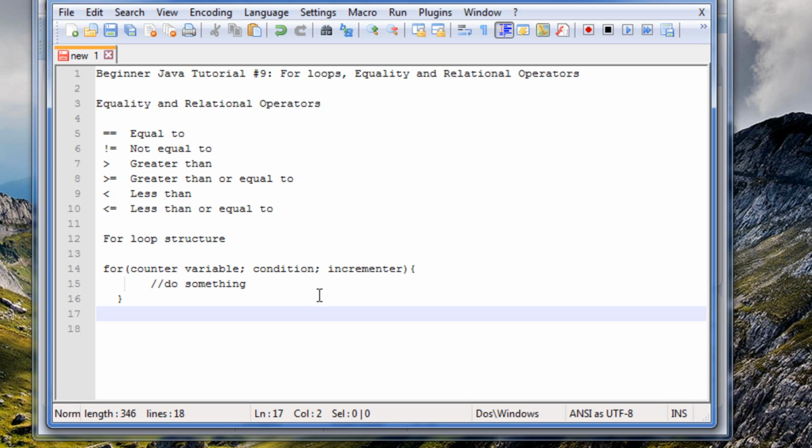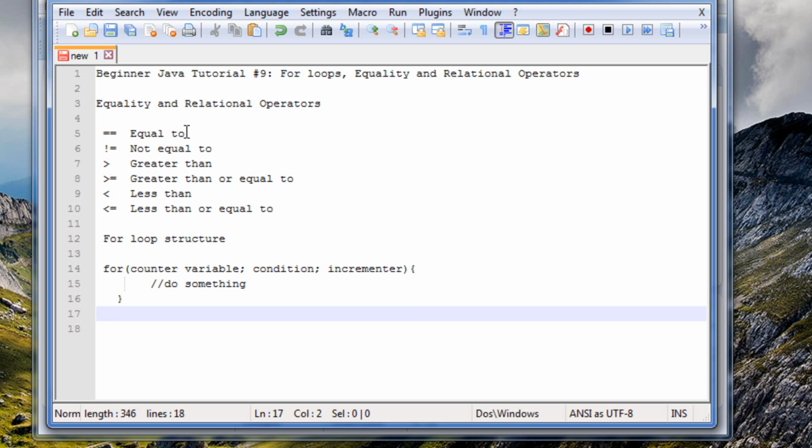With loops. So to understand and get into loops a little bit, we first have to look at the equality and relational operators because we use those in loops. As you can see here, I've got some of these written out. A lot of them are going to be pretty familiar to most of you. You've seen them here, there, in math, whatever. The first one is the double equal sign, which means equal to.